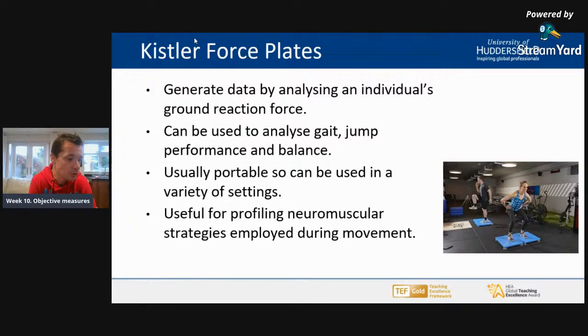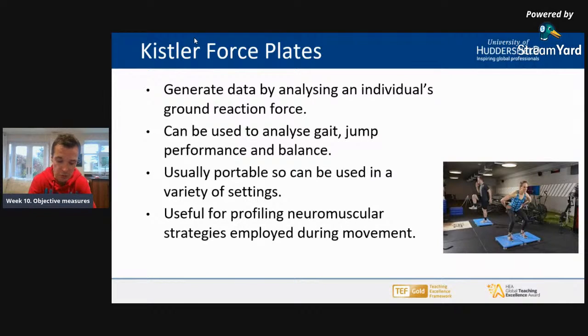Again, you'll see them used in multiple settings. Elite sport for one. Podiatry use it a lot to assess gait. So obviously, when the patient walks onto the force plate, you can see the characteristics from the heel and the toe off, and how that weight is distributed across the foot. So that's really quite a nice one to do. It could be used to assess somebody after a neurological illness or during a neurological illness, to have a look at that.